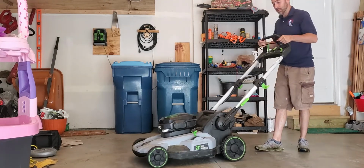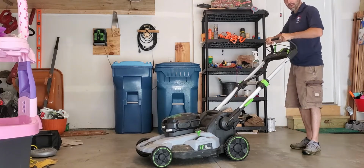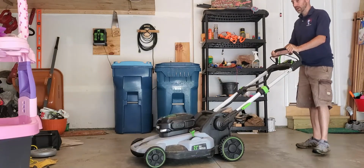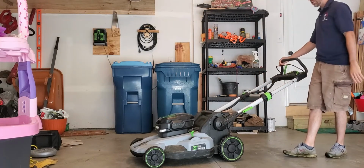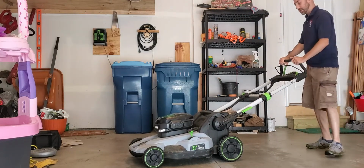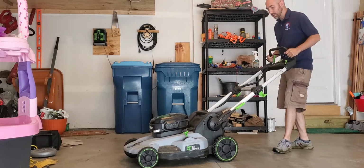The stuff that I really like about it is, of course, I'm not a very tall guy, so you pull it out. You got this up here, it's kind of high for me. Taller people might like that, but lower it just a little bit, that's perfect. That's the leverage I like. If you got a kid at home learning to cut the grass, you can get it even lower. They can cut a lot more easily. Doesn't go any lower than that. So there's 3 settings: high, medium, and low.